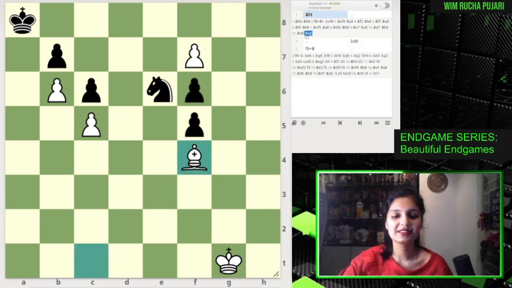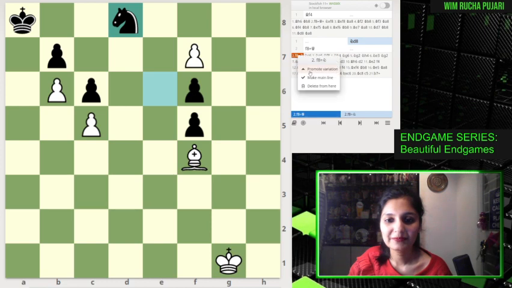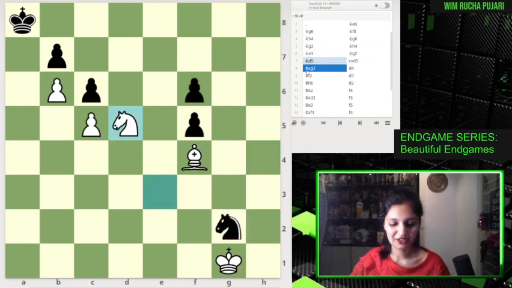So the answer is this: bishop f4, knight d8, then f8 knight, and knight d5 wins.